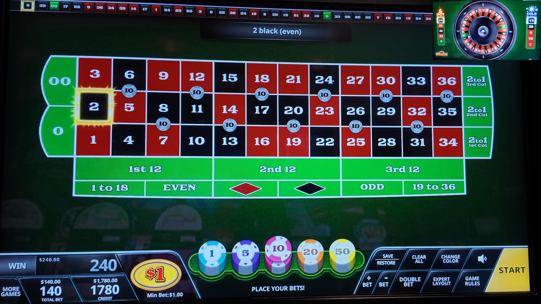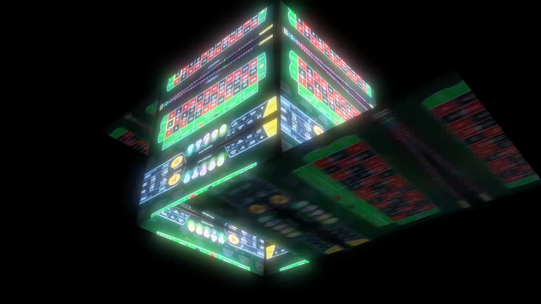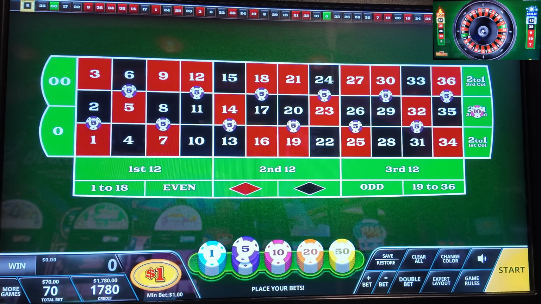We're back up to about 1,700 bucks. Let's go to the low roller strategy. All right, y'all, 10 on the columns, 5 on the splits, total bet $70. Not bad, right? Now, we're just gonna play this down. I don't think we're gonna go below 1,500.